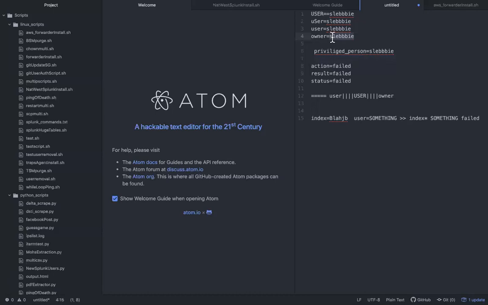So that's why you would want to have this CIM compliant across the board. Whichever of these fields you choose to be your main field, you can say all of this is now wrapped up to be user. So you're going to do a field alias for this one to equal this, for this one to equal this, same thing, this is equal to this. So now when you do your search, index equals blah, user equals S Levy, you're going to find that across all your different data sets, and it's going to run really fast.